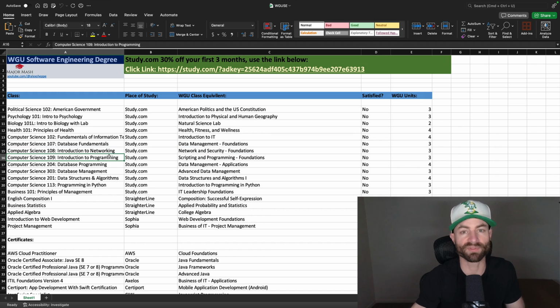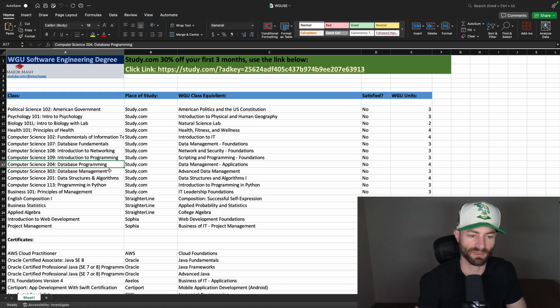Introduction to programming, obviously. This is the bare basics you need to be an engineer, to code, to be a software engineer. You need to know this. So introduction to programming will teach you the absolute basics of programming. It'll teach you what everything means, like arrays and functions and things like that. These are things you need to know, the bare basics of any programming language. So pay attention to that course. It's a somewhat intermediate course on study.com.